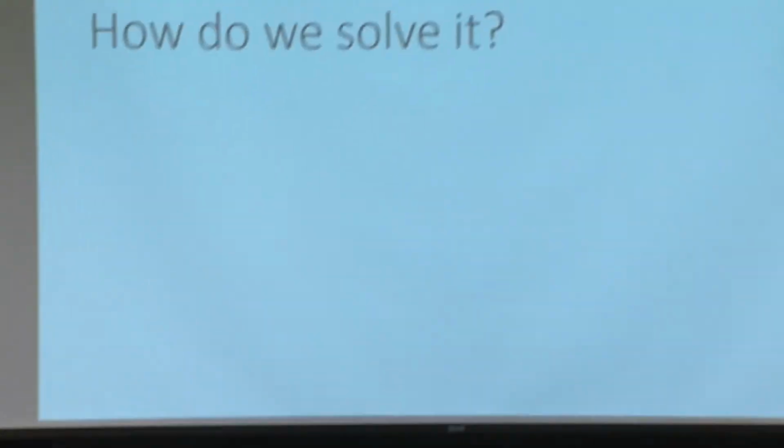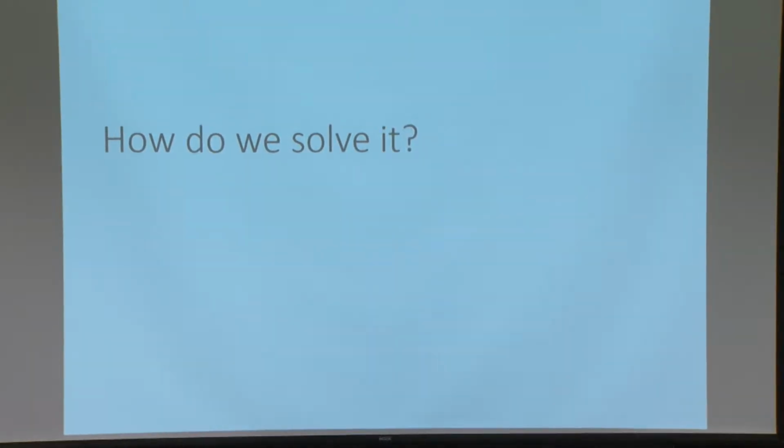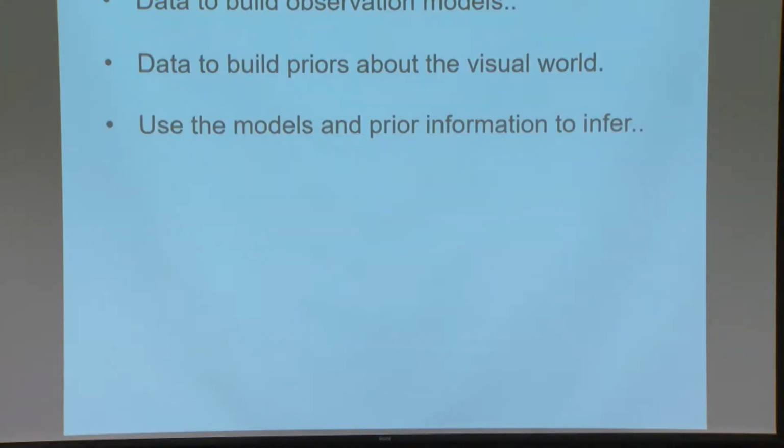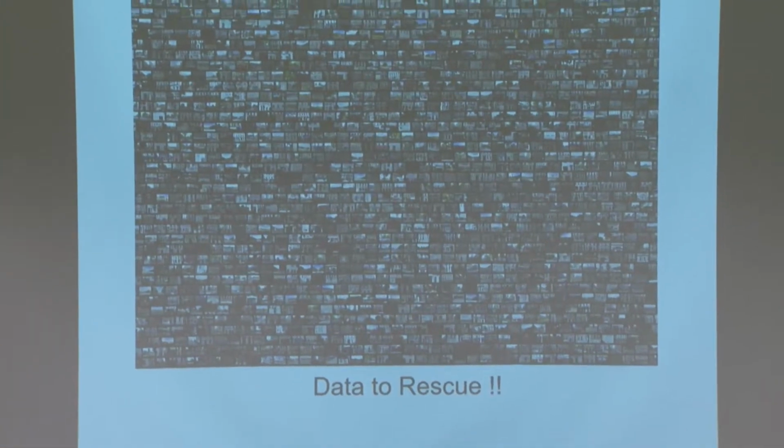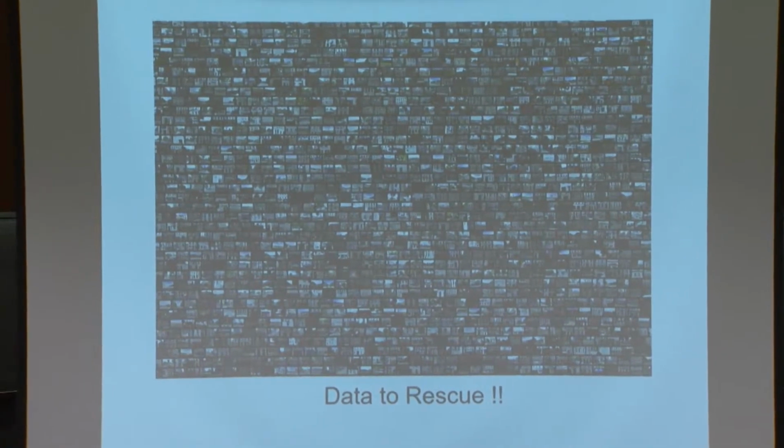2D to 3D imaging. So going from, how do we solve it actually? I've tried to tell you that there are a lot of problems that we have right now, but how do we try to solve it? The solution for that is how humans do it. We use a lot of data.